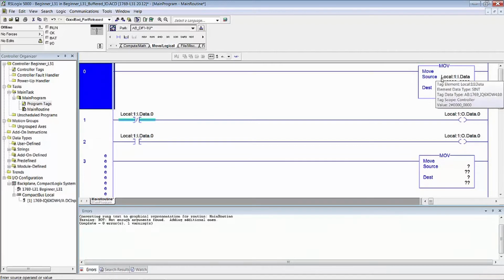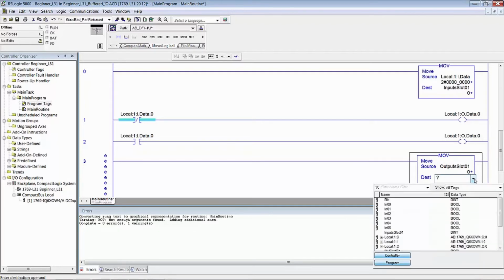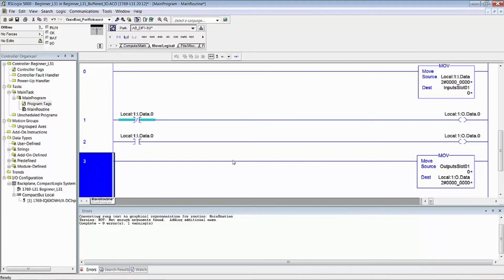At the beginning of the program scan, it's going to take and move that I/O input data word into this tag that we created. Then consequently down here, our source, because remember now that we're buffering our I/O, this is going to be Out. See, it came up Out0. Add a P for type-ahead, and we've got it. And now this we want to go to the output data word. We've introduced a new instruction here, the move instruction. That's what we call it, the MOV, move instruction.